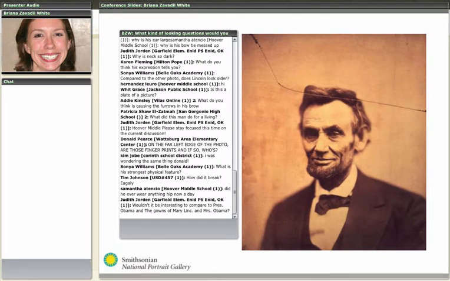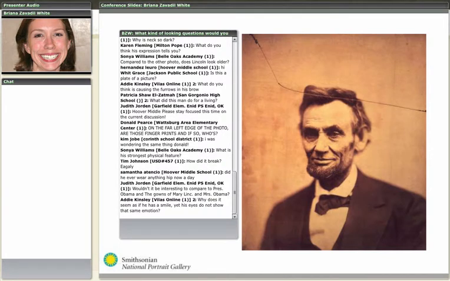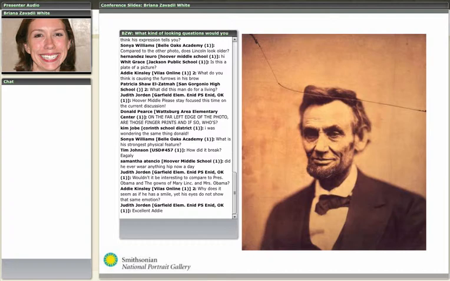So some of you are asking about really about the backstory of this portrait. And like I said before, the backstory can be so important when talking to students. Basically, like I said, this portrait was taken by Alexander Gardner in February 1865. It was one of the last formal sittings that Lincoln sat for, and there were a number of portraits that were taken of Lincoln on this day. This one stands out more than the others for two reasons. One, because Lincoln has a slight smile.